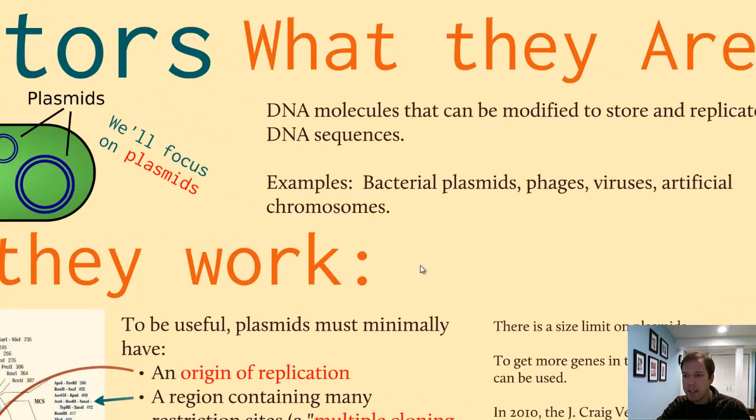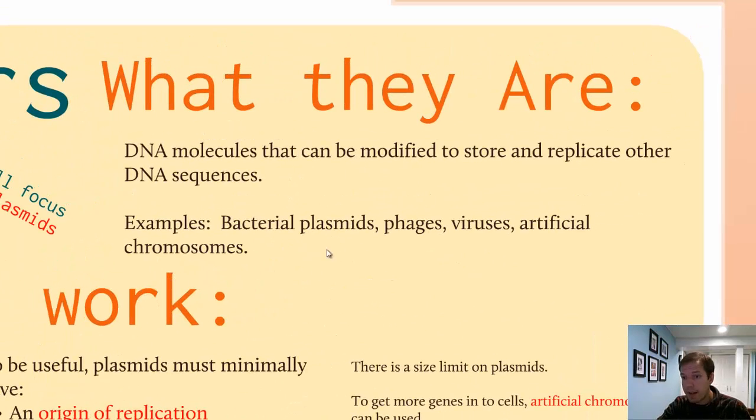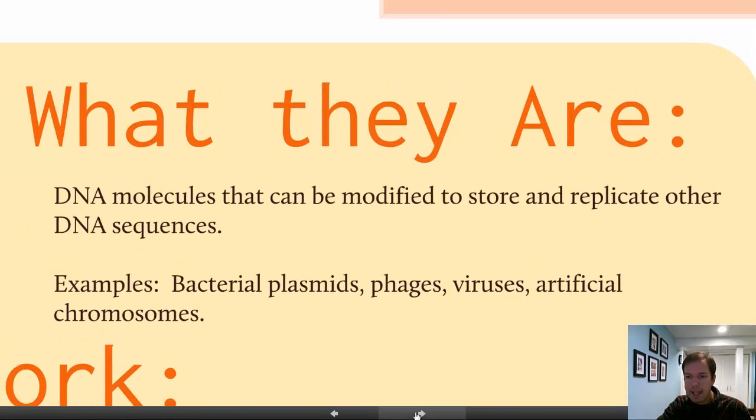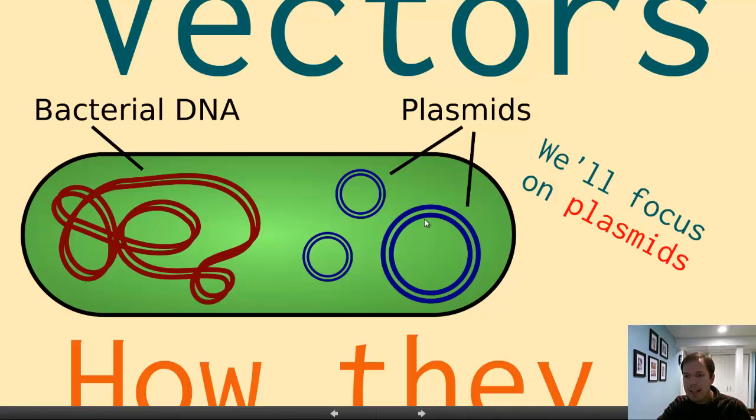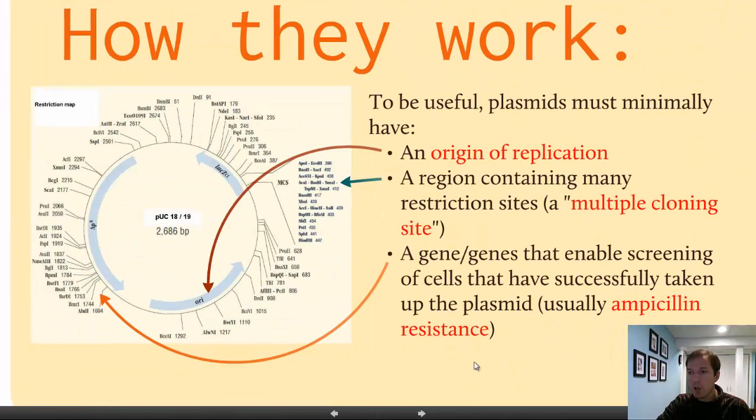So there's a lot of types of these. The one that we'll cover in class is bacterial plasmid, but other things, phages, viruses, and artificial chromosomes can all accomplish the same thing. Now, the idea is that we need to be able to take a piece of DNA, like a plasmid, and we need some way to do two things. We need to be able to make sure that the host, in this case the bacteria, will make the DNA that's in the plasmid, and we need to make sure that we can recognize that it's actually making that protein. So that's why we need a couple of things.